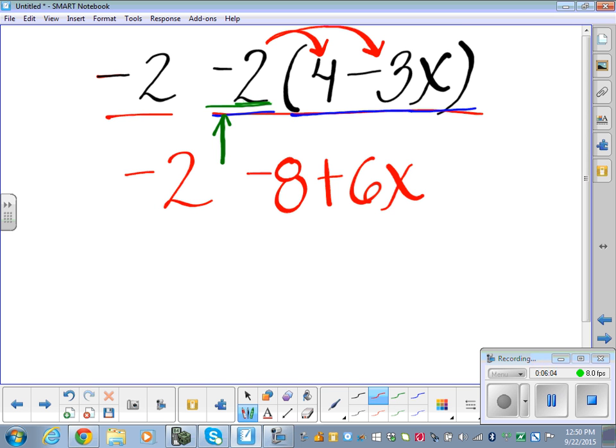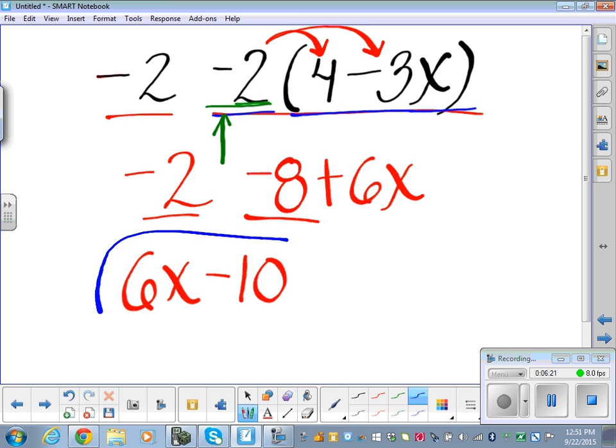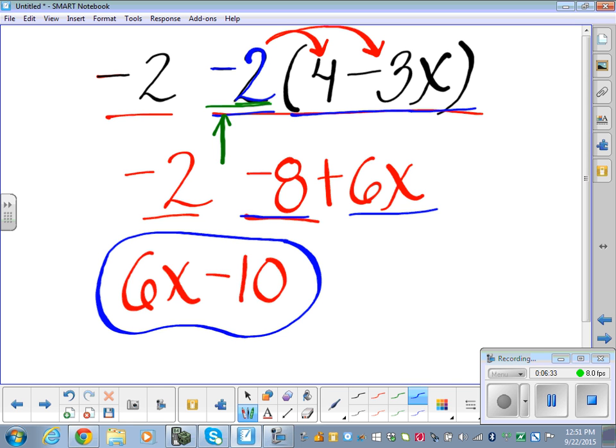Now we can combine like terms. So we have 6x's, no other x's, so we have 6x. And then we have -2 minus 8, which is -10, so -10. And this is in standard form. So once again, the reason this one was trickier is because we had a -2 being multiplied through. So make sure you're really careful and multiply the negative through with it. And then you've distributed your signs through with that, so you're good, and you can just drop down whatever's left, such as this -2, and then just combine like terms.